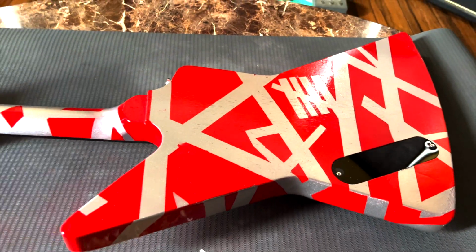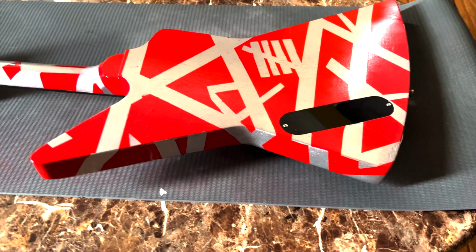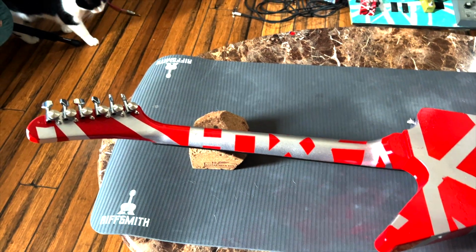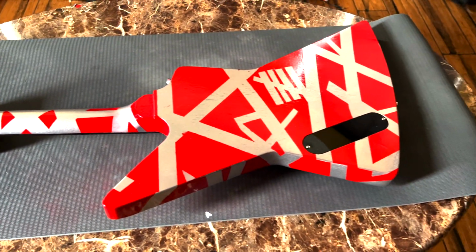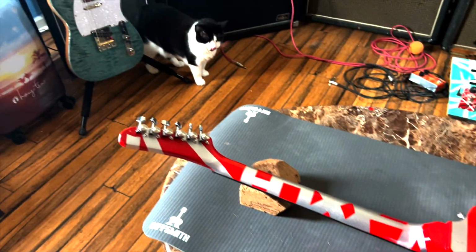So yeah, I'm pretty happy, man. This took about a week to finish up. I had to wait for the paint to dry, and I was very patient, which is not like me. And I was patient and got it done, so it paid off, I think. Right, Rufus?